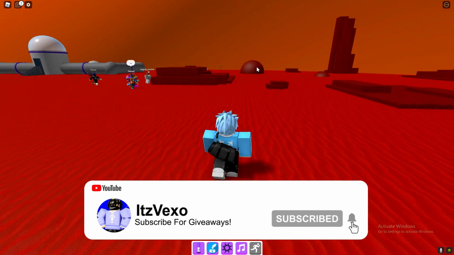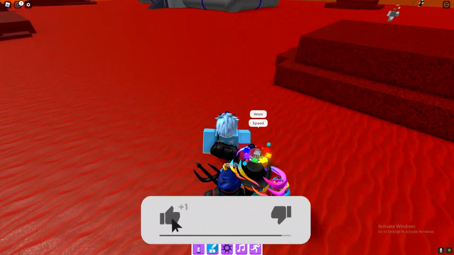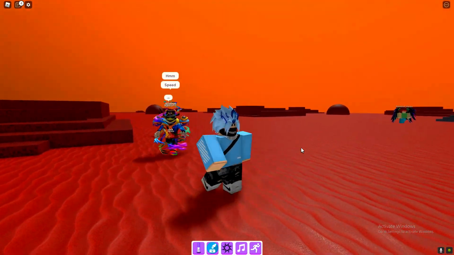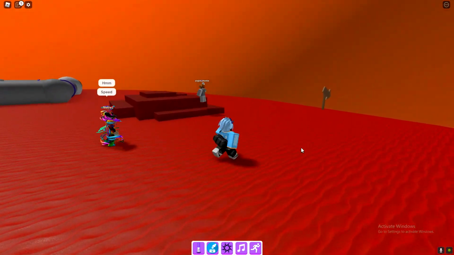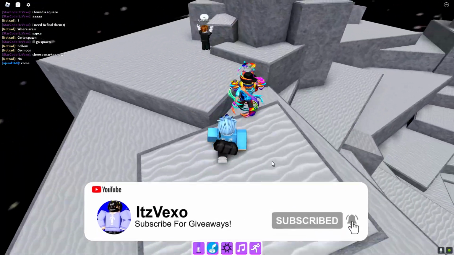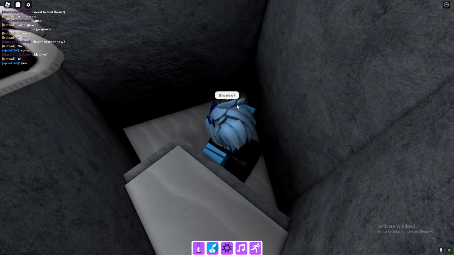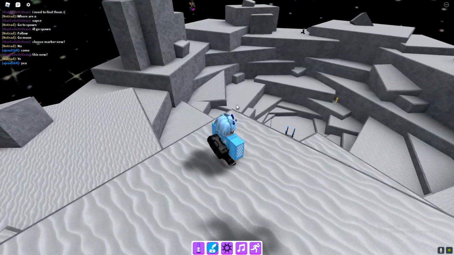Follow where I go, and once you get to Mars, if you know how to get to space, just go to space. By going to space, you can actually see a planet. The planet you need to go to is the moon. So go to the moon. Once on the moon, you will find a crystal. Find the crystal. Once you get the crystal, you should see a microwave.